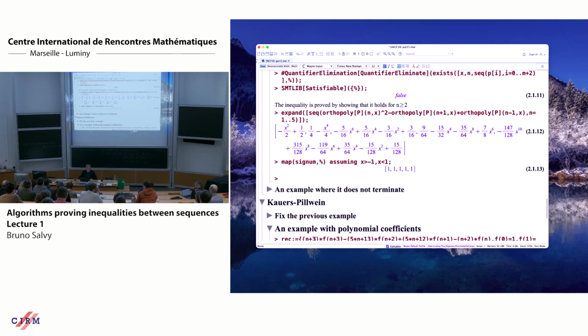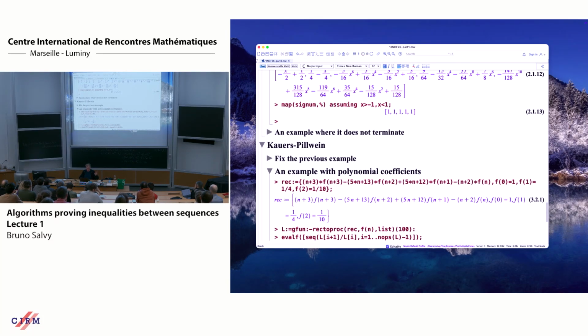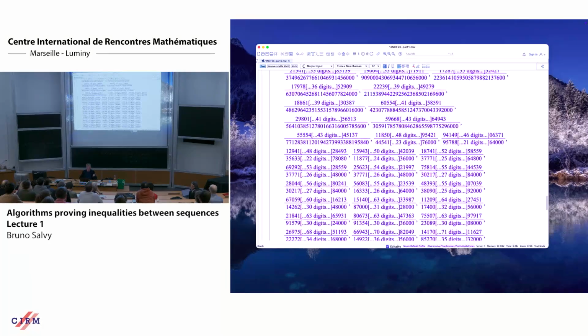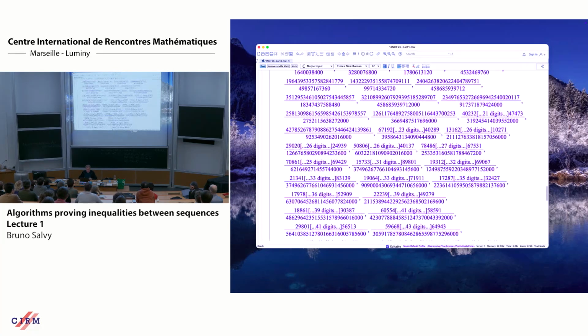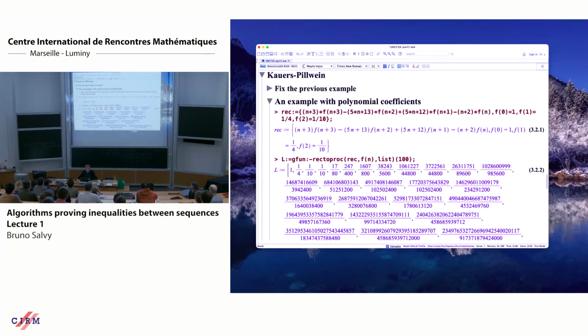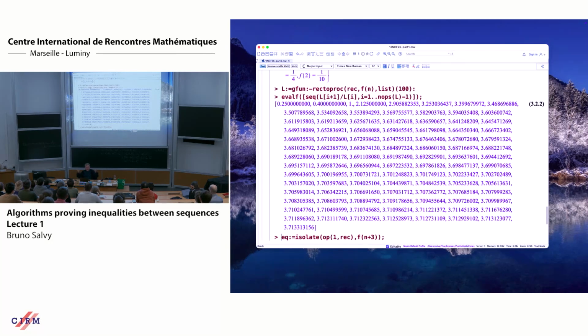I'm going to do it with a larger example with polynomial coefficients. So you look at the first coefficients. Maybe I should display them. They're all positive, right? But it's not what you're interested in. You're interested in u_{i+1} larger than mu u_i now. So you look at the ratios. Let me hide this again. Now you see that the ratios tend to be larger than at least 3. So I will take mu equals 2.